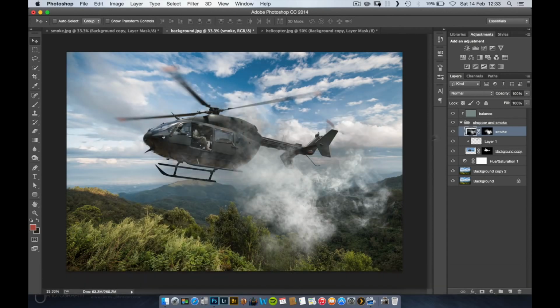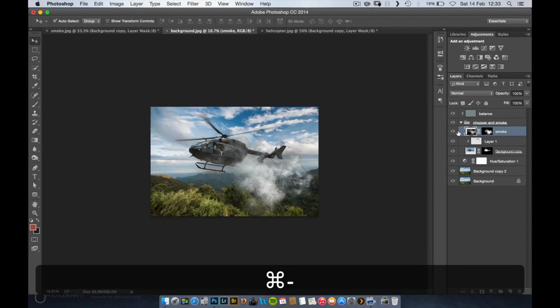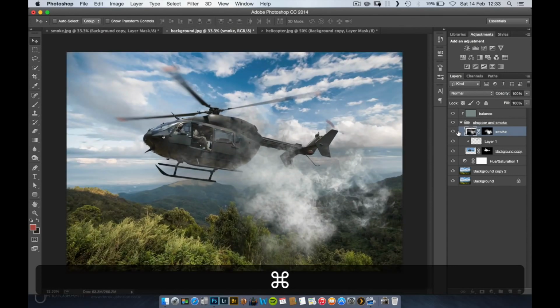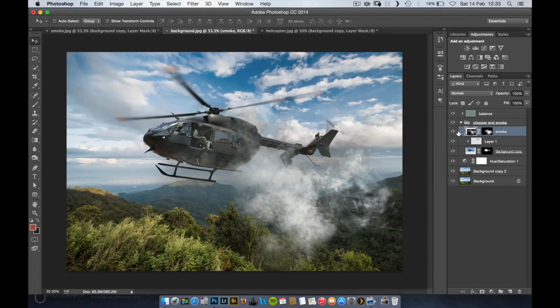It's pretty cool, huh? So imagine what you can do with that in your compositing next time you do a mad photo. It's good on hair, it's good on smoke, it's good on dust, it's good on spinning bike spokes, anything like that. So hope you enjoyed the tutorial.